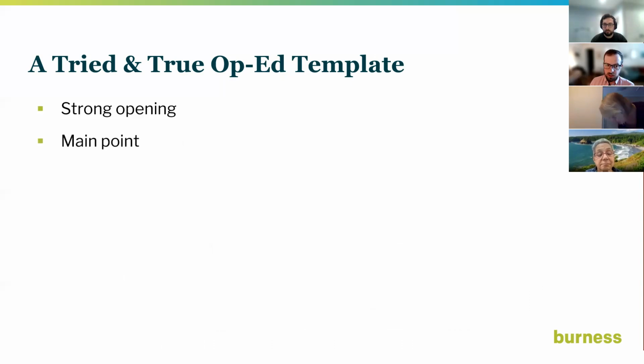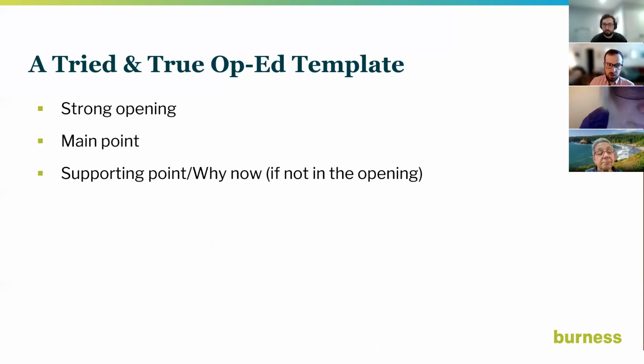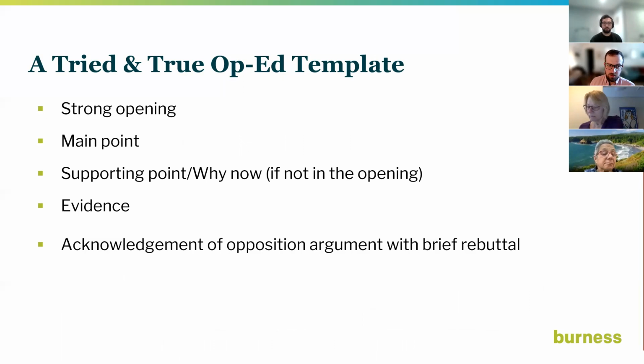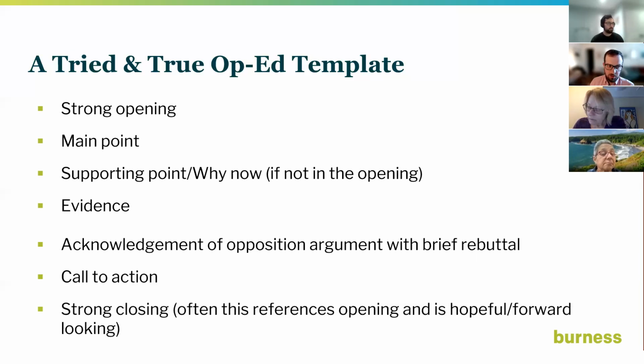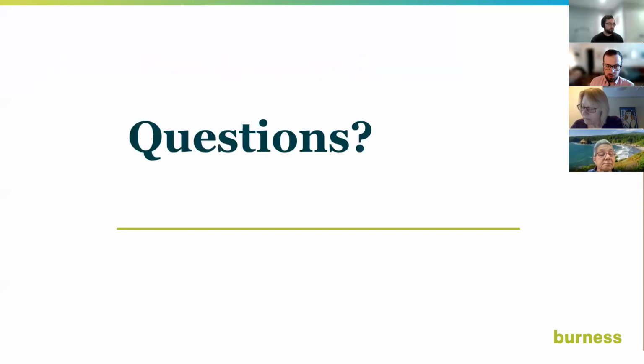You want to make clear your main point. You want to get to the why now if it's not already clear. You want to introduce your evidence. You want to acknowledge the opposition argument with a brief rebuttal. You want that pretty close to the end, but not the last thing. Insert a call to action and end strong. And remarkably, that is the core of an op-ed.